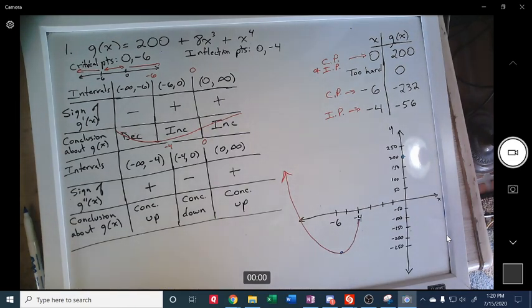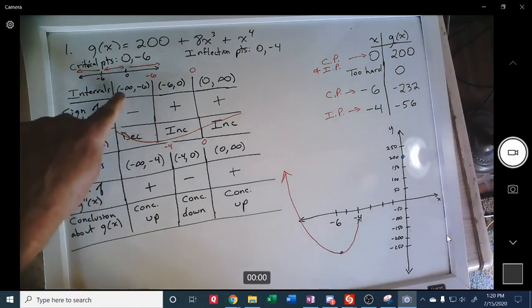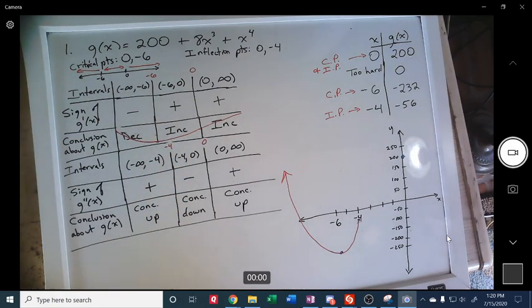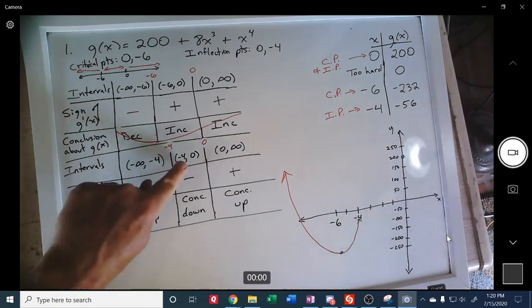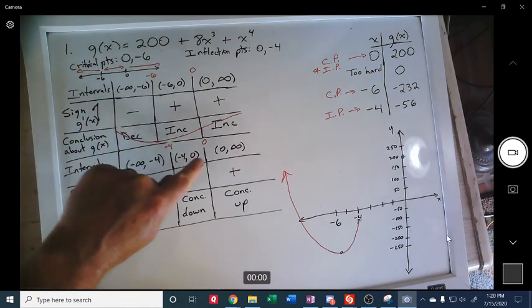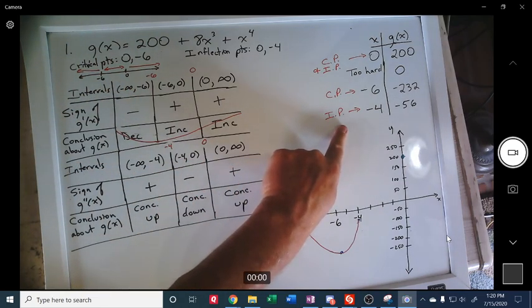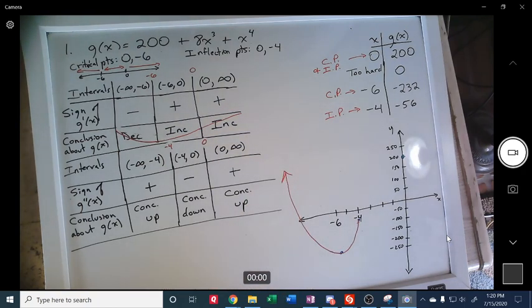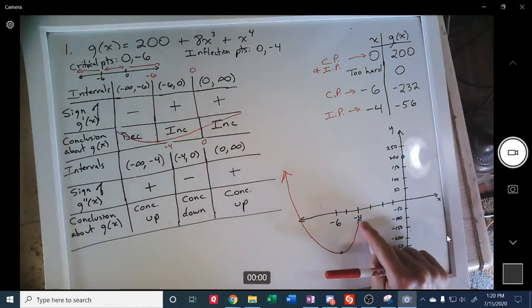Now, does that match with all the different portions of here? No. Where do we have a problem? At -4. That should be a slope of 0, so it can't connect like that. It has to have a slope of 0. -4 was not a critical point. It was an inflection point. Oh, I see. Okay. So it's not a slope of 0, but it's going to change concavity at that point.